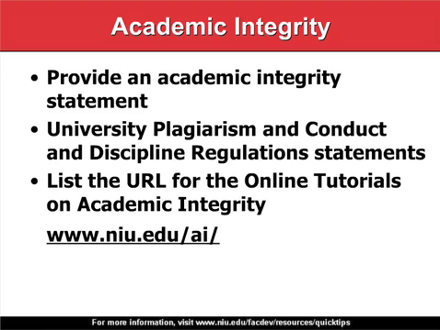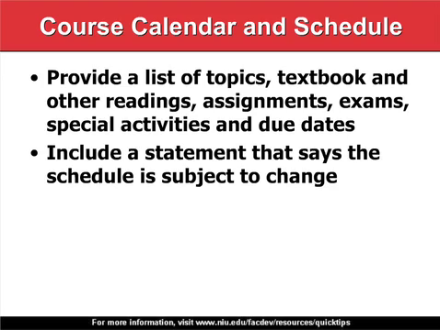In a separate and prominent location of your syllabus, include statements on university plagiarism and conduct and discipline regulations. Both of these statements can be found in the NIU undergrad catalog in print form or online. Also, include the URL for the online tutorials on academic integrity. That URL is www.niu.edu/AI.